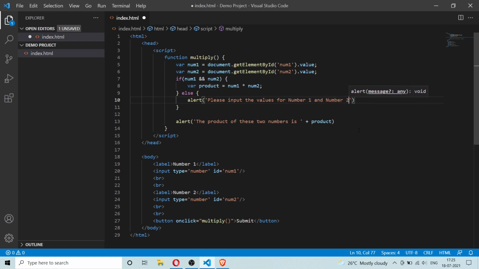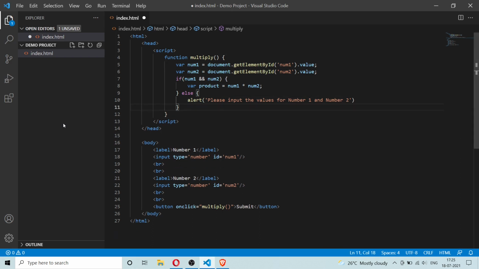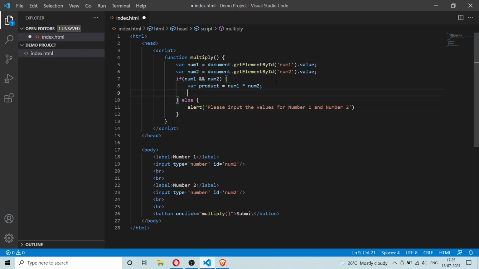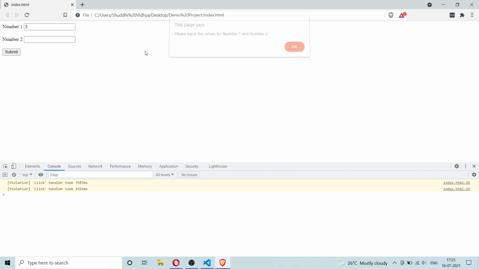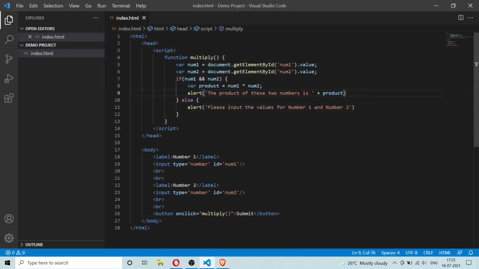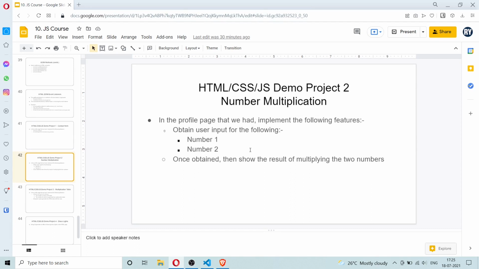So this is an extra step that you can have just to make sure that the program is working sensibly. So now when you do it just like that, it shows please input the values of number 1 and number 2, and even if you do just one, it will show you the same thing. So now we have that and showing you the product. So this is how you would do this. There are many ways to achieve what we've achieved here. It's okay if you do it in a different way, but this is a good way to do what is specified here. Hope this was simple.